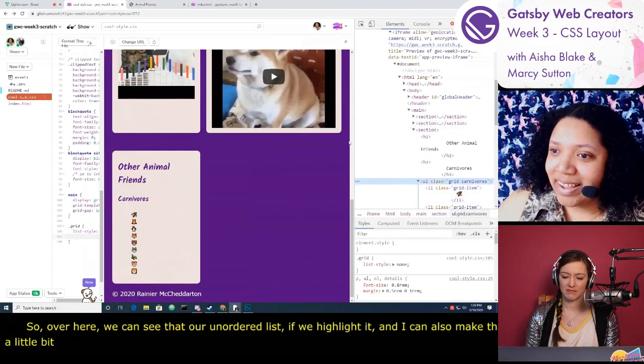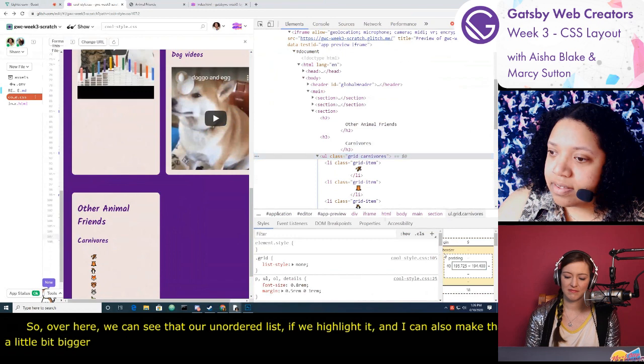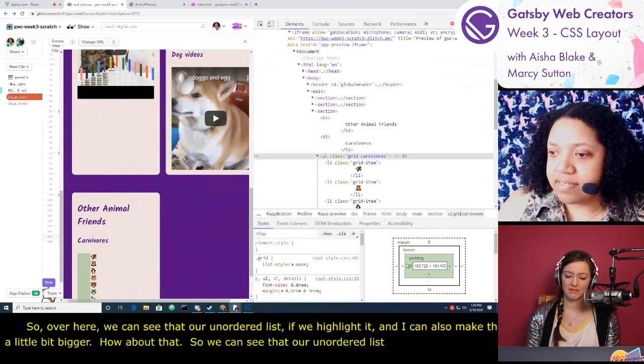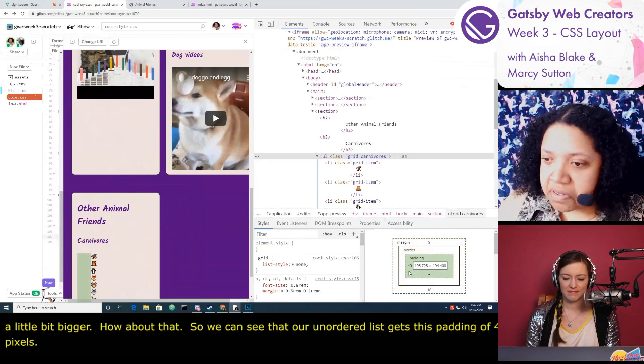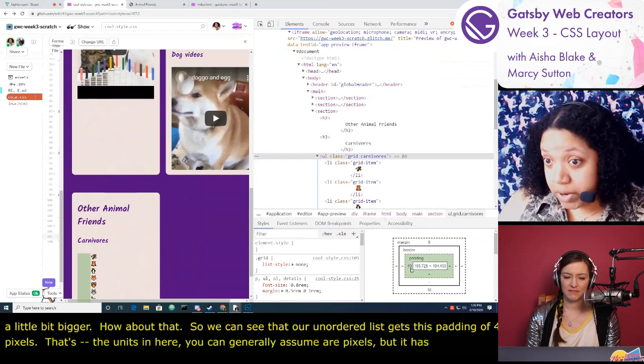How about that? So you can see that our unordered list gets this padding of 40 pixels. The units in here you can generally assume are pixels. But it has a padding on the left of 40.